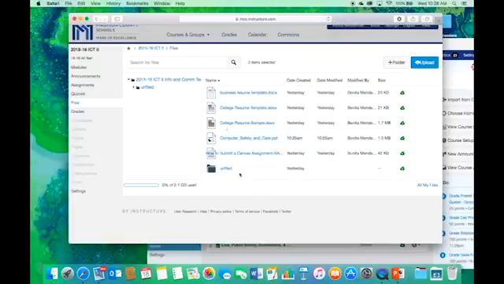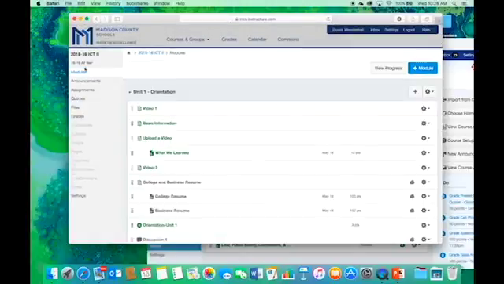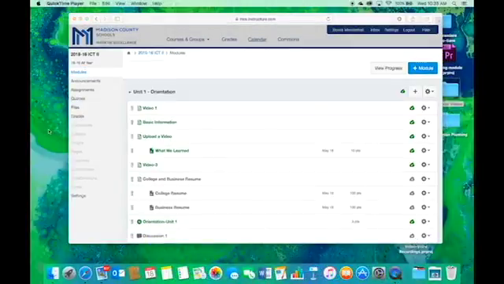Okay, so this was a little bit longer than I was hoping for, but I knew I would forget something. There's always one more thing. So I wanted to show you how you can set up your module where the students have to do things in order. They can't jump around and look ahead and things like that. And that too also comes in quite handy.